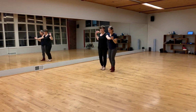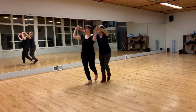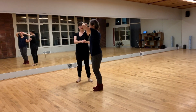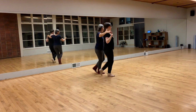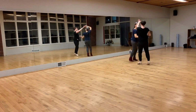In time. With a basic. That nice quick grip. 1, 2, 3. Over to the side. And then it's just around the world from there. Left, 2, 3, right, 5, 6. Go all the same. Quick grip. 1, 2. Over to the side.